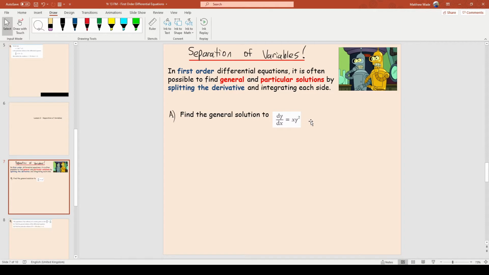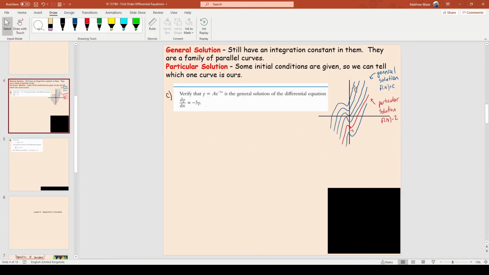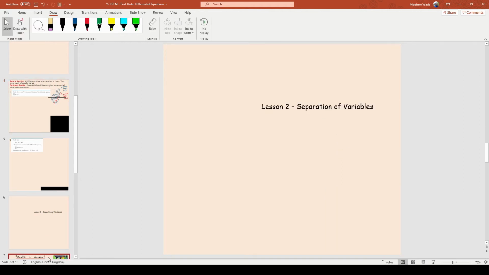So let's do it. Let's write out the first question, buddies. Okay, so here we go. dy/dx equals xy squared. I'm going to go for the general solution. Now the general solution, one more time, is it'll be like having y as its subject, or it'll have an equation with x and y in, but there will also be a plus c. It's the one that's got the whole family of curves, like the general solution back from the previous slides. The general solution could be any one of these blue parallel curves to one another, whereas the particular solution could be this one, okay? So we're going to get the family, not the exact curve that we're after.